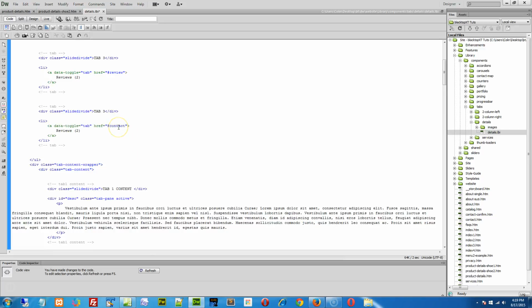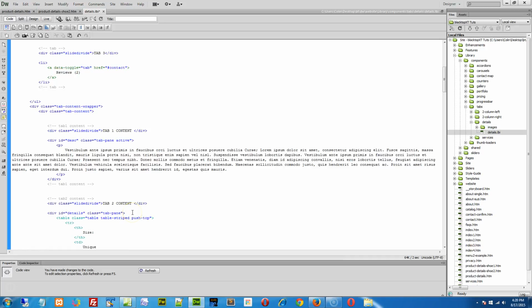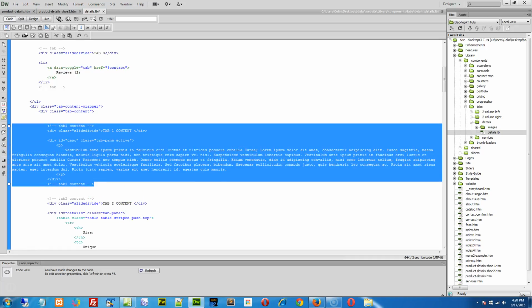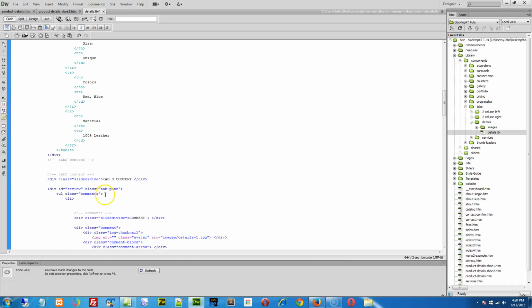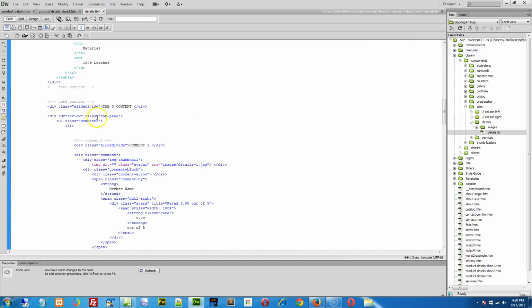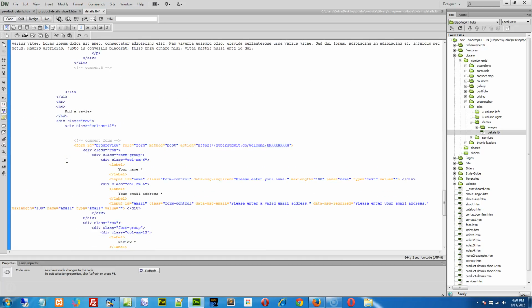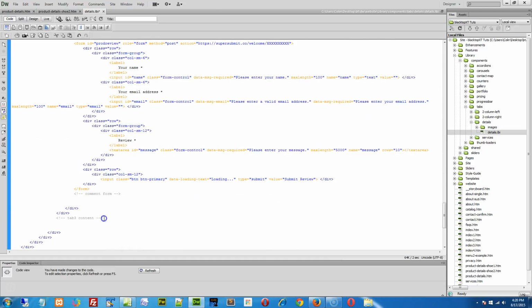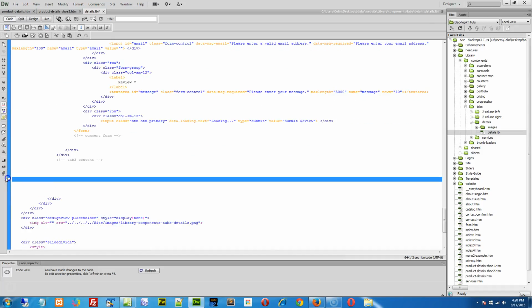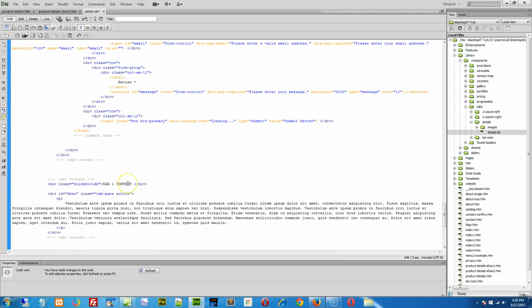So we need to create another section, another tab content section. So what we would do is let's just copy this tab 1 content, and let's go down and put this after the tab 3 content. So there's our tab 3 content right there. We need to go find the closing tab 3 content. So we're going to look down the page until we find tab 3 content. There it is. And then we're just going to hit the cursor and paste in a copy of tab 1.